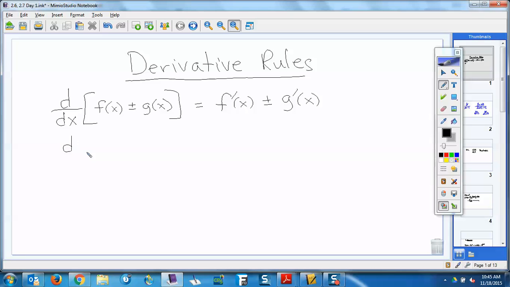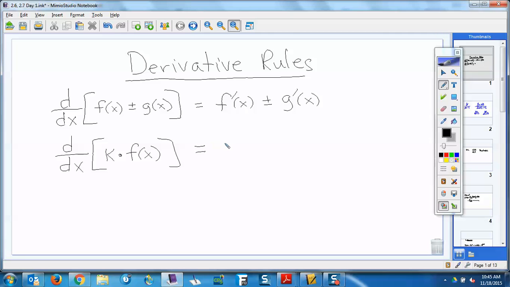Okay, here's the next one. We talked about this one, but we never wrote it in a formal notation. If I have a constant multiplied outside of a function, so if I have 3 times sine x, what's the derivative of 3 times sine x? 3 cosine x. So what do we do with the 3? You keep it. It just hangs out there. Now what we talked about is it's a vertical stretch, and so the slopes would all be 3 times as much. So that's why we keep it.